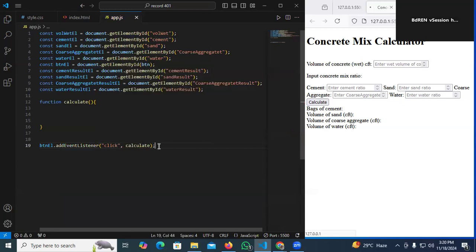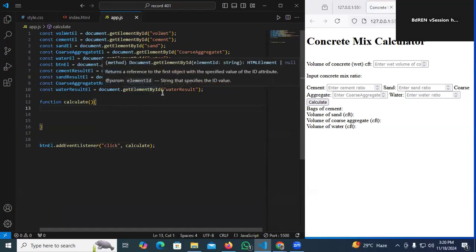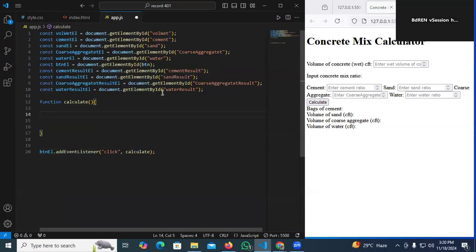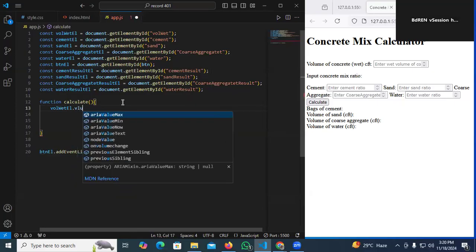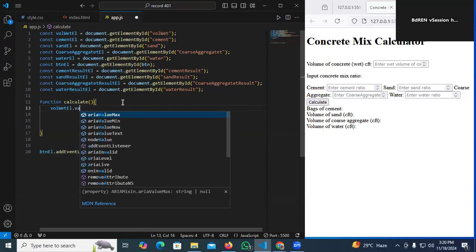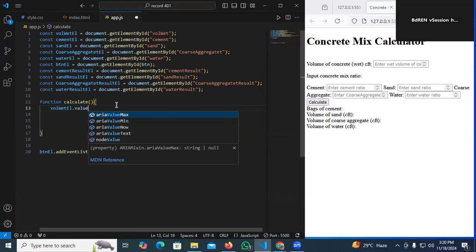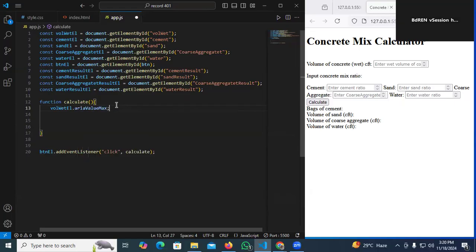So let's see how to do the calculation. Firstly, we have to convert all the volumes to values. So vol dot value, ball weight element dot value. We have to take the element's value.